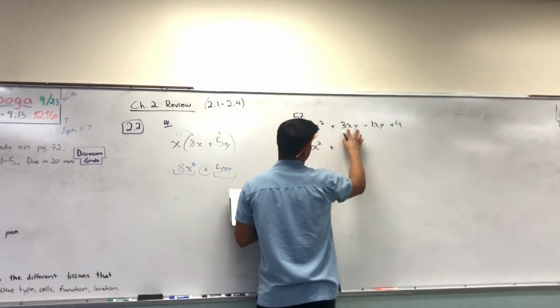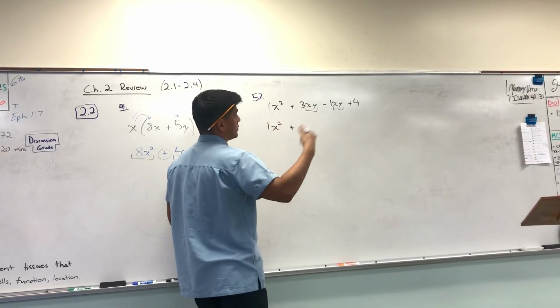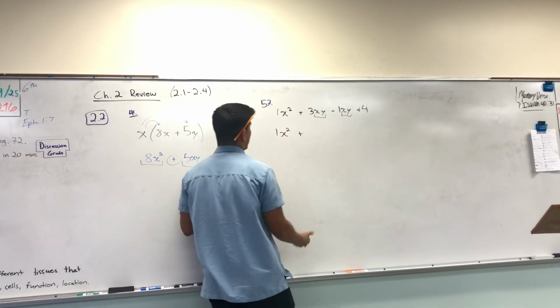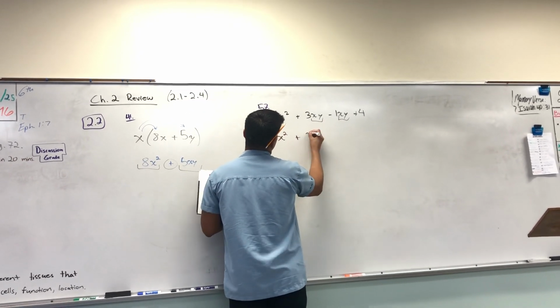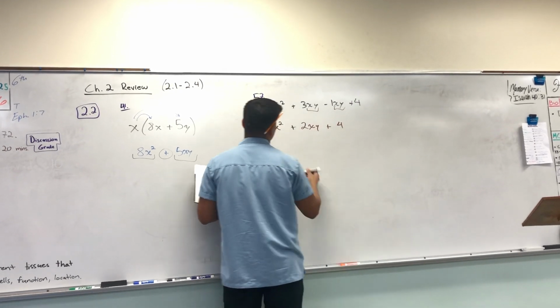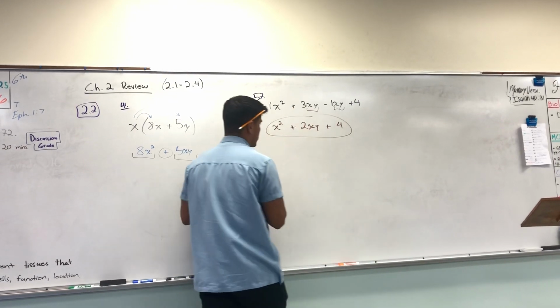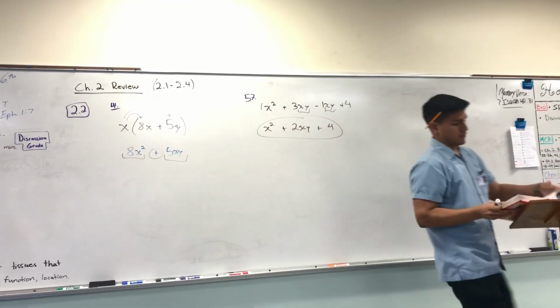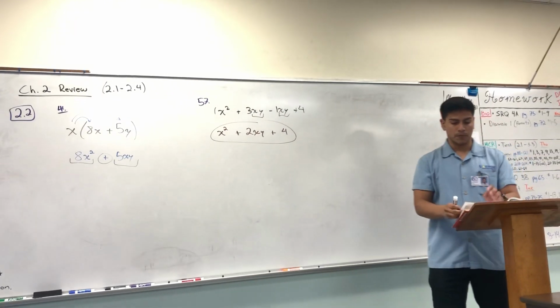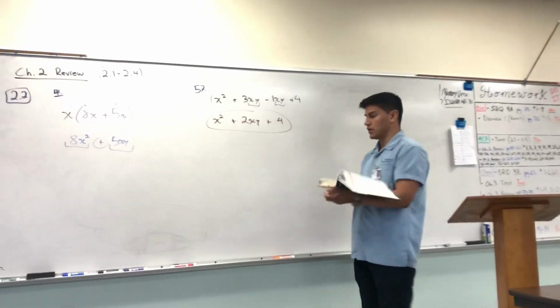This can be combined because the xy is the same variable. Okay, if you factor it out, it would be 3 times x times y, or 1 times x times y. Okay, combine these two, you get 2xy plus 4 at the end. This is a constant. Nothing else can be combined, so this is your final answer. Okay? You have to be able to do stuff like that. That's easy stuff that you can do. Go through those problems. Simplifying expressions as well.